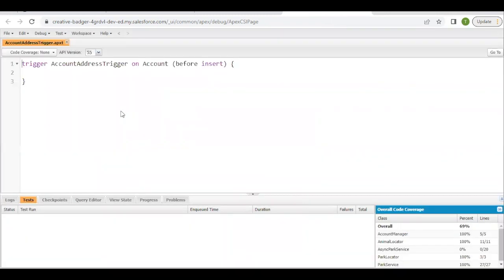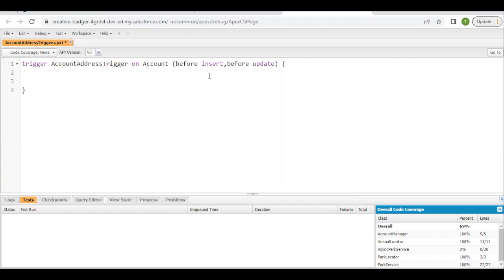This is going to give you a default layout where your trigger name has already been placed, and the object on which it is built is also mentioned. In brackets, it has mentioned the events on which it will fire. We have to fire this trigger on two events. First is before insert, which is already there by default. I have to mention one more, before update. So I will simply add this here. Now this trigger will be executed whenever I insert an account record or try to update it.